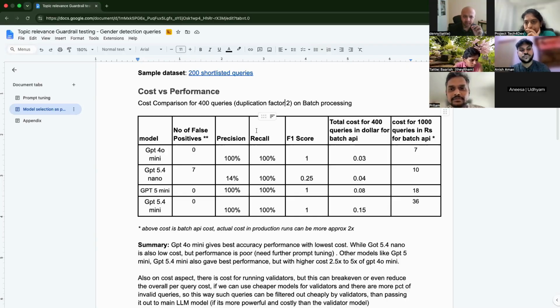Only one thing I would add is that one of the toxicity guardrails uses Llama Guard, which is technically an open weight model, and we ended up using it because we got hosted access to it. So self-hosting a model didn't seem like a priority at this point, but it's theoretically possible, and depending on the client requirements, maybe.